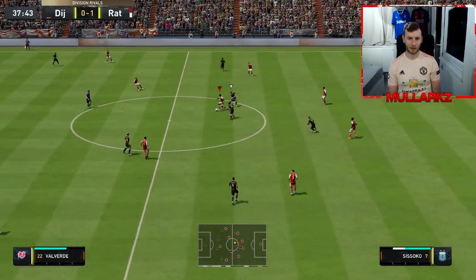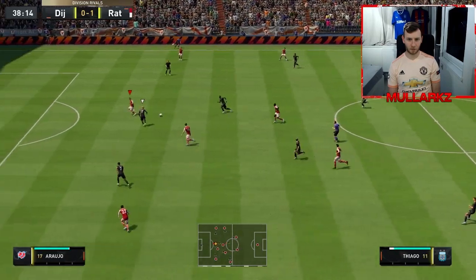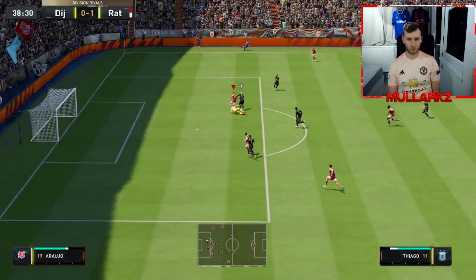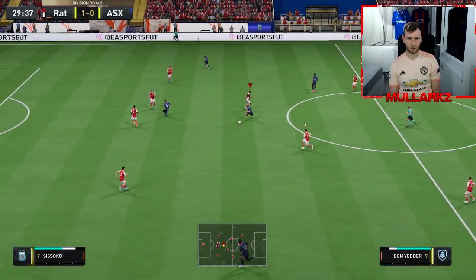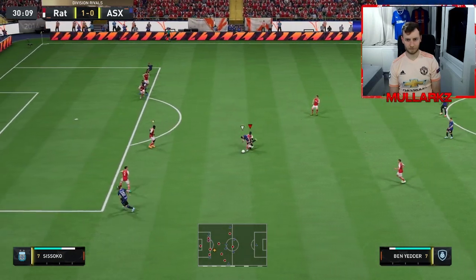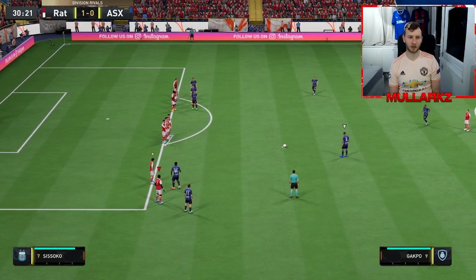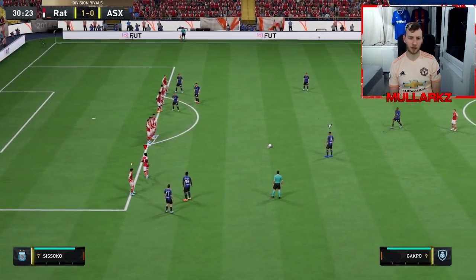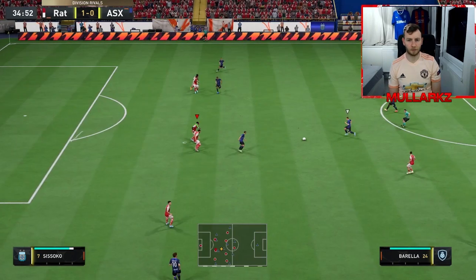Who's back there making a challenge? Now he can sprint forward with the ball. So I'll go round. Oh. And even though it's a foul, that's the thing with Sissoko. He's strong in the tackle. So if he doesn't win the ball, he's taking the man at least. He's making the foul. That's what you want.